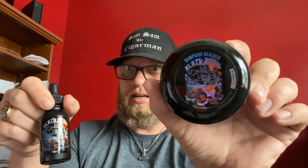I just ordered the oil and the butter for the Bumpside Beecher. Prior to this one I had been using the Super Scout, which is also from Black Rebel Beard Company, and I thought that one was a Mariner cologne that was just a little too strong for me. But this Bumpside Beecher is like the little stepbrother to it — it's kind of like a cool water cologne scent.